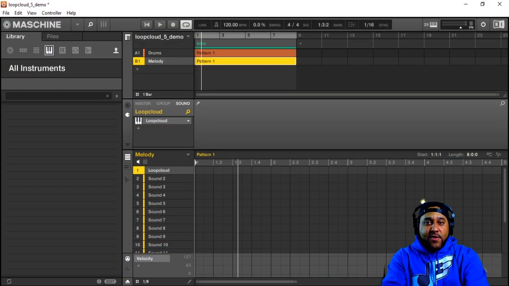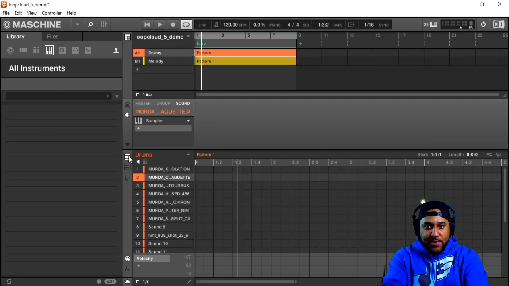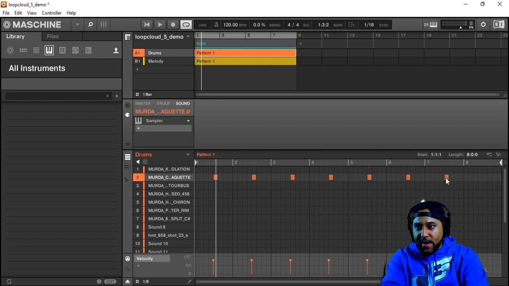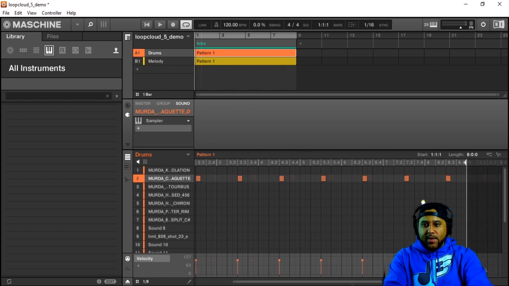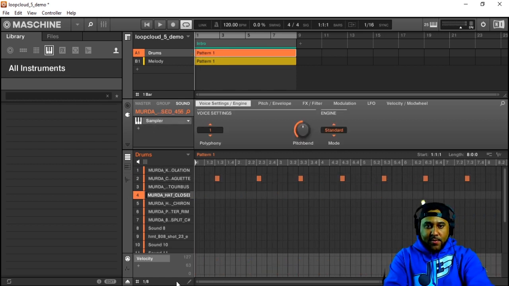Just to prove how convenient that is, let's start a basic drum loop in here. So we'll put a clap down, and then we'll listen to the loops with the basic drum so that we can see if the groove is going to fit the loops. See if the loops is going to fit the groove that we got going before we even decide to download anything. And we'll add a simple hi-hat pattern in here.